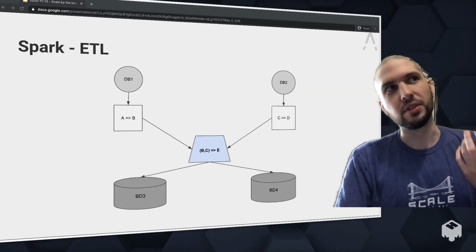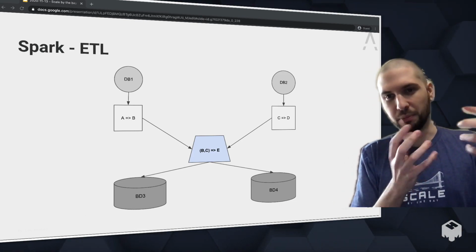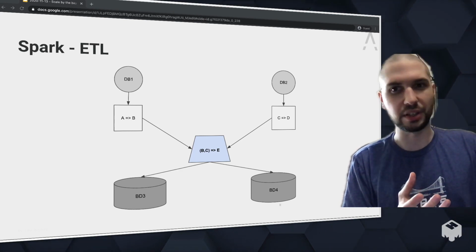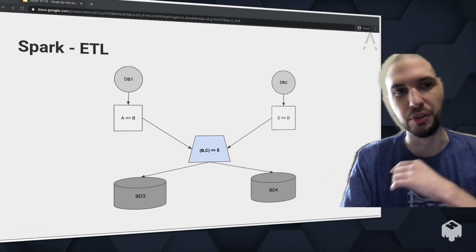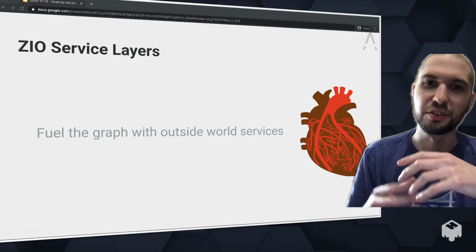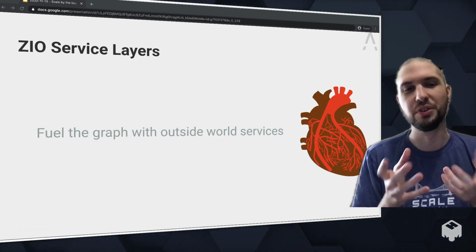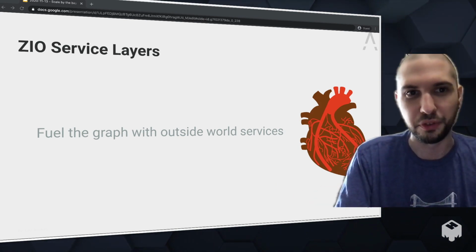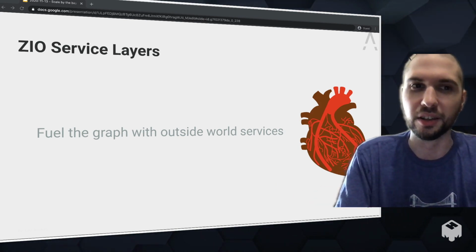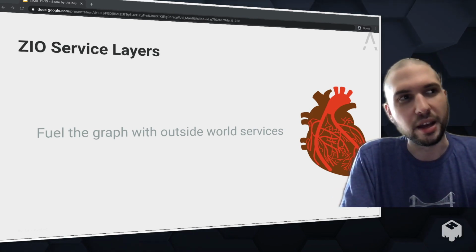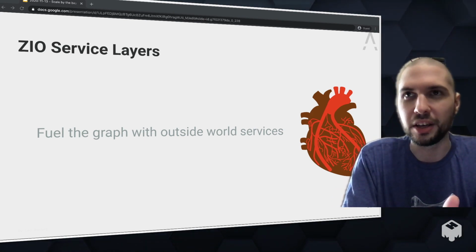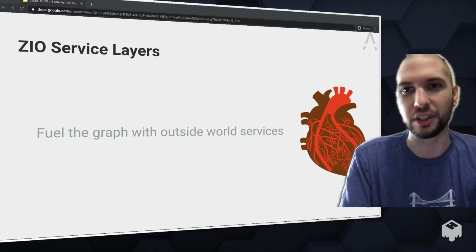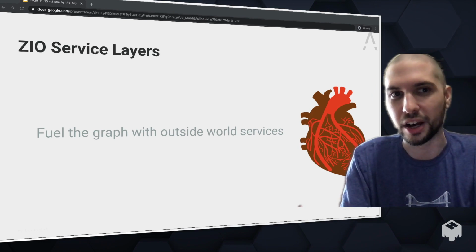And so ZIO is composed of several parts. You will have the graph of tasks and the service layers, which you can feed to the graph. I see that as a vascular system where you describe all your networks of operations. And at the very end, when you're ready to use it, you can fuel it with any gas you want. That allows you, for instance, in test, instead of giving it a real database, to give it a fake database, and your code does not change at all.